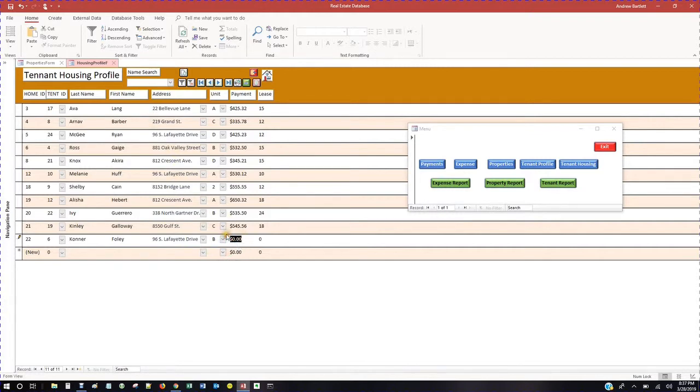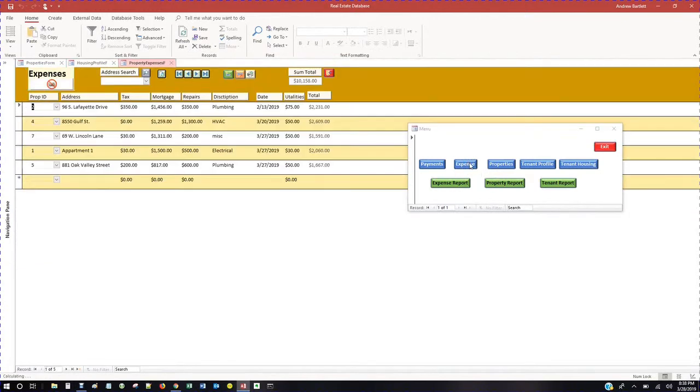Let's say their monthly rent payment is 645.32. I like putting non-round numbers, so it makes it look more correct. I'd say a 15-month lease. And there we go. Refresh the information, and they're in there. Now I was also going to go over to the expense sheet and show what happens over here.